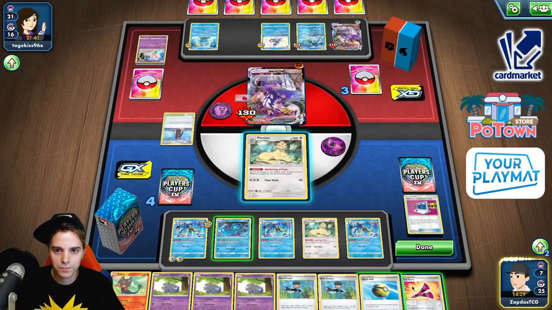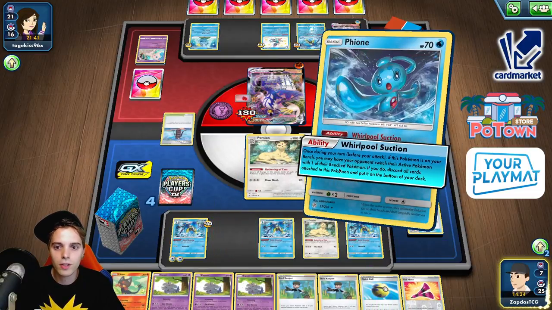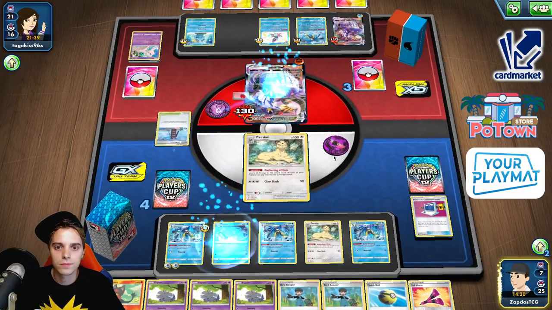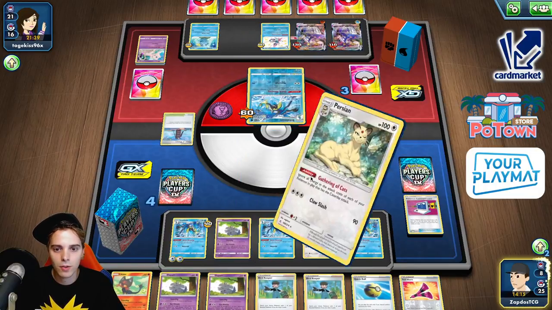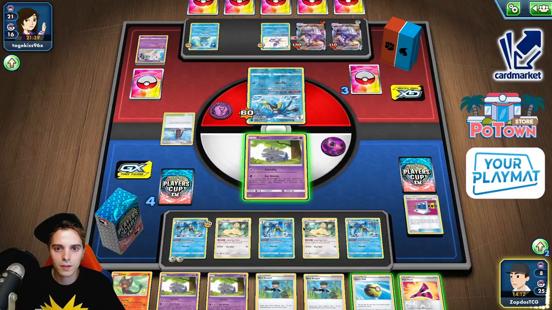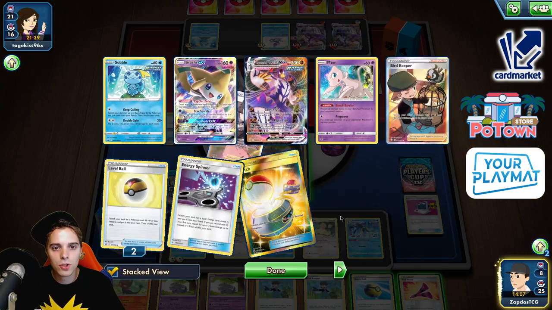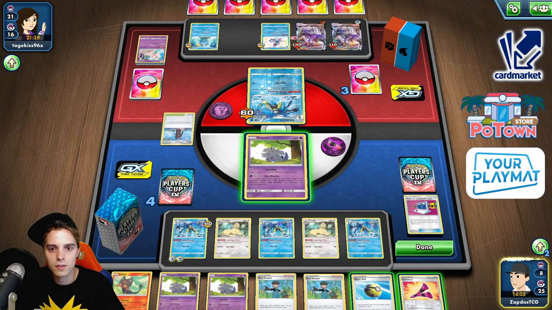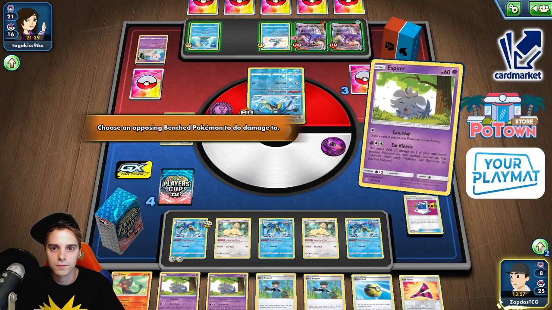And we will go for Fion. Go for the Espurr. Retreating to the Espurr. And yeah, let's take some of these guys down. How many Rapid Strike energies in his discard pile? Zero. Aerokinesis. Taking his options away. Our Mew is gone.